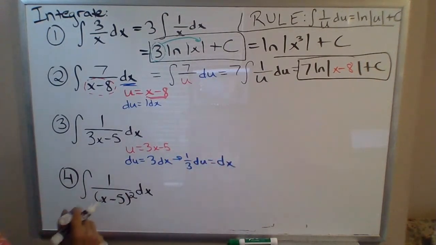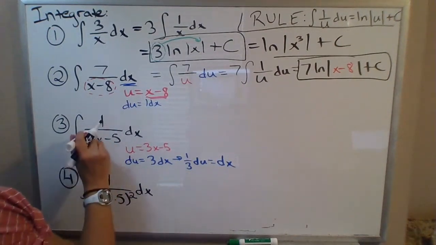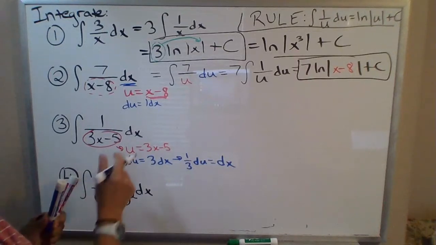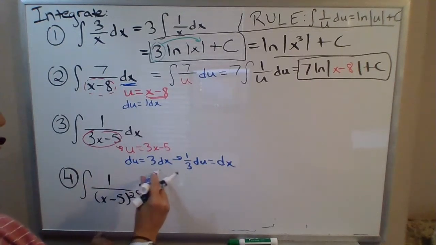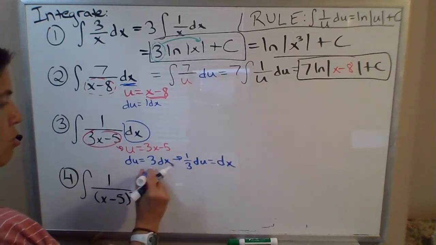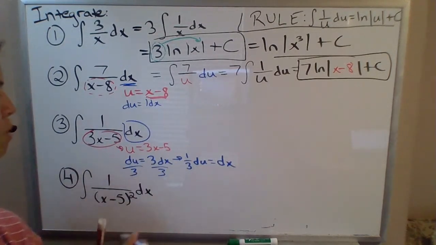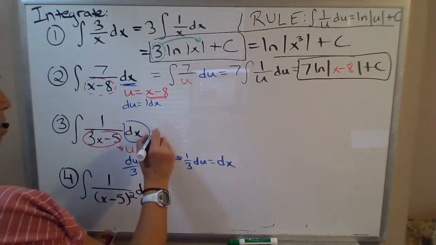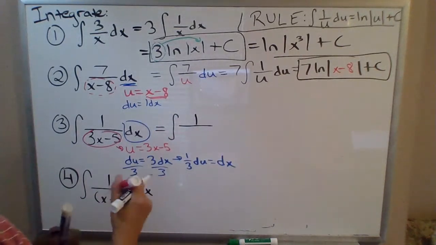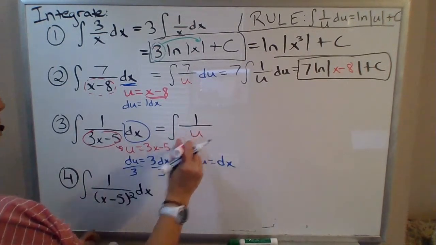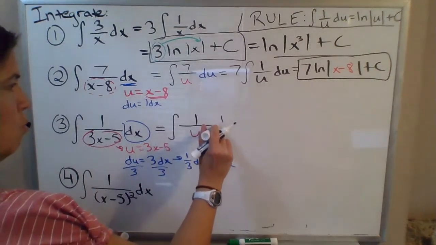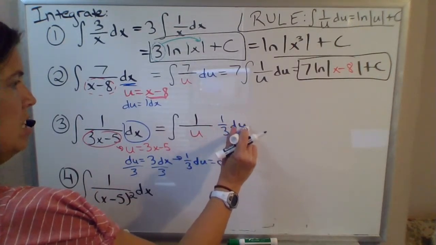And we want to do that because we see, all right, once I do a replacement, turn this into u, then all I have left is dx. So that would be our indication that, okay, well then maybe I'd like to solve for dx in this differential equation by dividing both sides by 3. So that when you write this thing in terms of u, you have 1 over u and dx is equal to 1/3 du.